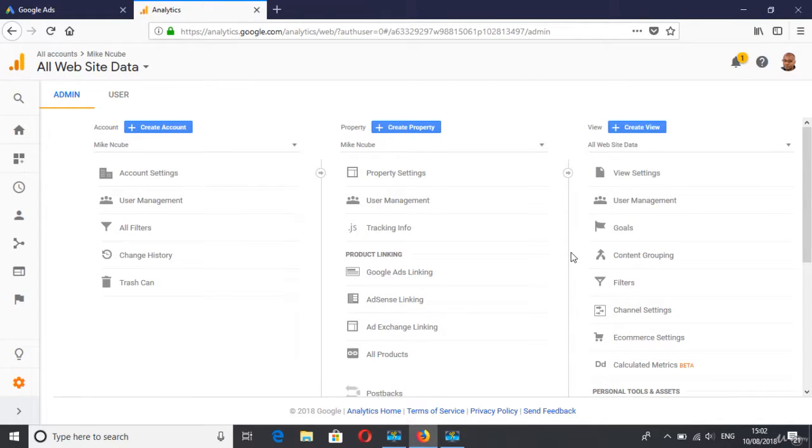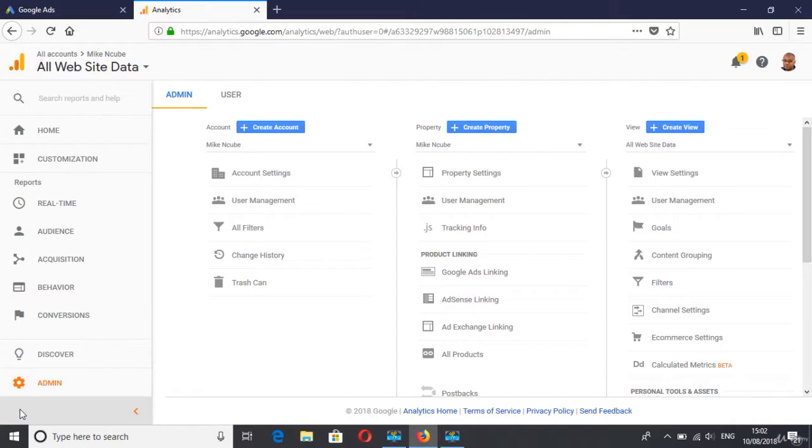So the difference is really in the reporting. Analytics has got much more reports than you would get in Google AdWords. So when you come into your reports, you can see you've got acquisition, behavior, conversions, and you can drill into your traffic and see what's happening for the different actions that people are taking on your website.